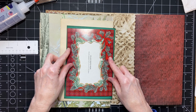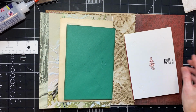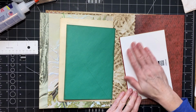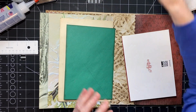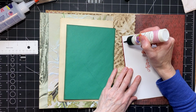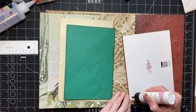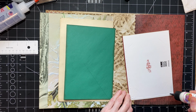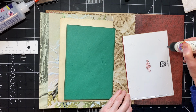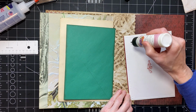Yeah, so I'm going to glue it down this way. And this is shiny, so I'm going to use the art glitter glue. And it should stick, right? I'm going to use quite a bit of it too, so I'm going to avoid putting it where the little things are.